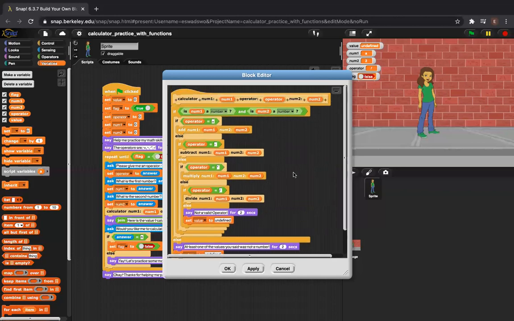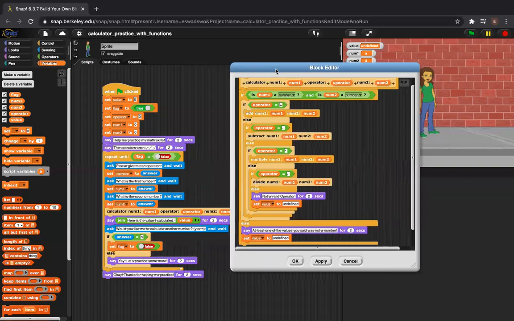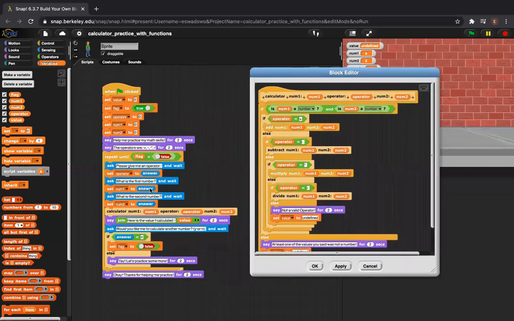So you can easily see how, once you have this calculate function, this main script would be really long and kind of hard to read if you didn't have this calculator function that takes in num1, operator, and num2. It just simplifies the code here a lot, and then you can kind of intuitively see, okay, calculator should just calculate the operator, num1, num2, and the result of that, and then we'd set it in value.